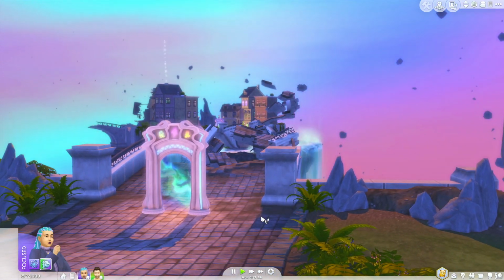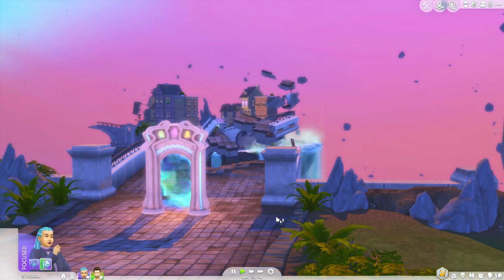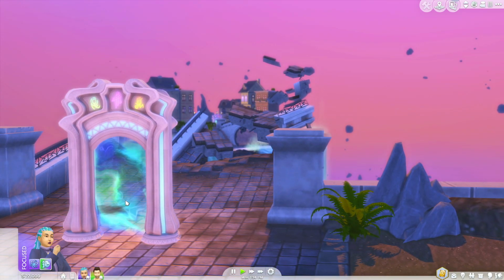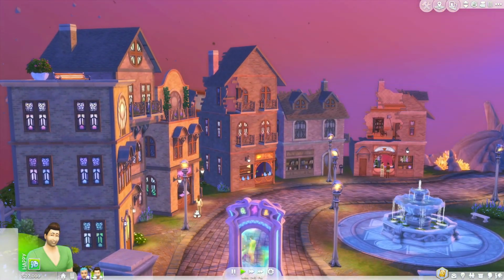Actually, before we pop over there, can we just take a minute and appreciate this scene here? I love these little floaty pieces that kind of show like a bridge that has been broken up. So the only way to get across is the portal. I just think it's just adorable.